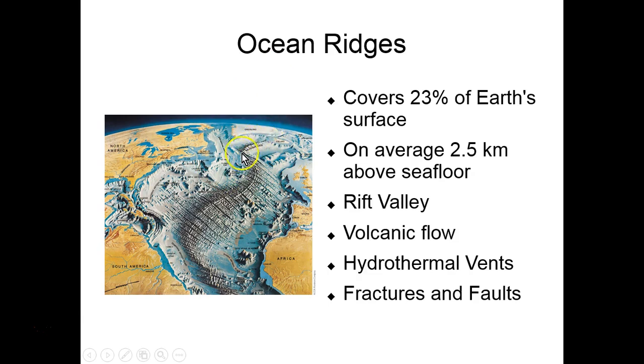This image right here is showing you an oceanic ridge. This is an ocean right here, right? Which ocean is that? We have North America, South America, Africa, Europe over here. So what ocean do you think that is? That is the Atlantic Ocean. I hope that's what you guessed. The ocean ridge right here is called the Mid-Atlantic Ridge. It runs the length of the Atlantic Ocean, so it's essentially like an underwater mountain chain.